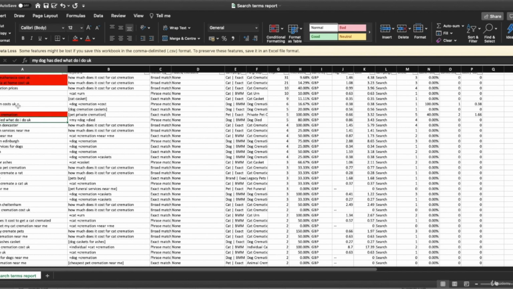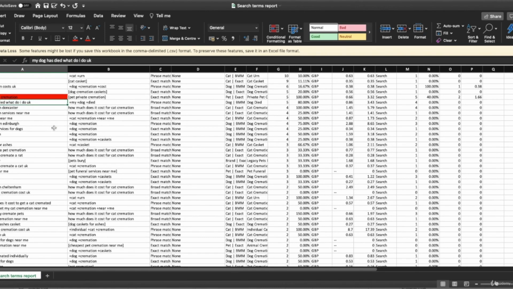So this is a really good opportunity for a nurturing journey and capturing the user at a time where they need a little bit of advice. So this could be a search term that in this case would be added into the account as a keyword and directed to some informational content to say this is your options and what you can do when your dog's passed away, before trying to force them down the route of actually making a conversion. So I'm going to leave that in there as relevant.